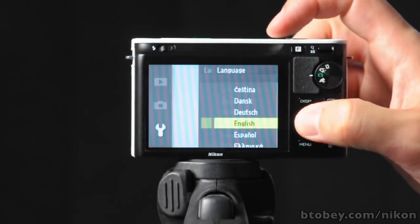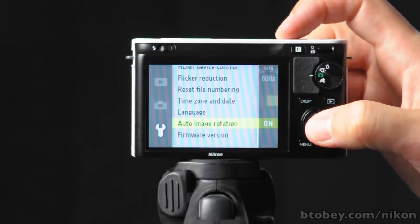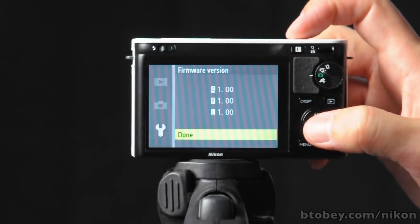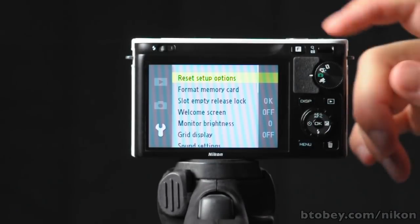Language, you can change your language, and auto image rotation. I leave this on so it can tell how I took the image, either in portrait or landscape mode. And you can check your firmware version through firmware version, and that's it. That's the whole menu system.